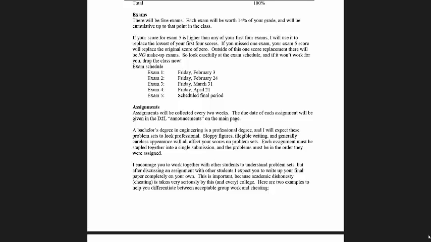I said in dynamics, just because of the number of classes I'm teaching this semester, I can't be as loose with due dates as I was with statics. But if you come talk to me beforehand, we're just going to have to decide on a time that assignments are going to come in. This semester, I just need to know when I'm going to have all the assignments. So last semester, it was basically like I get everything in by the end of the semester, I just can't do it that loosely this semester.